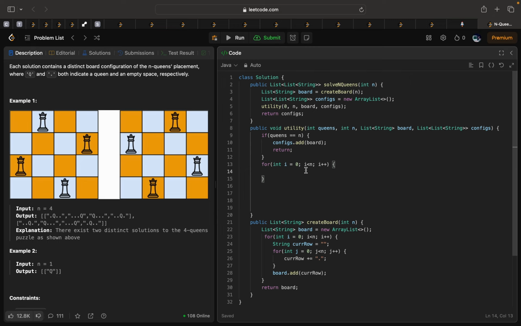Okay, suppose we want to put our queen at 0th row, and this is the column, means on which column we want to place.